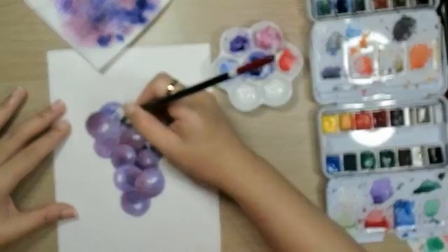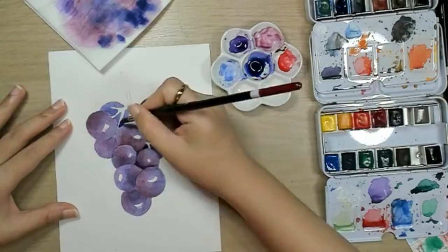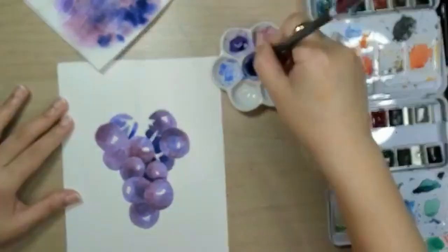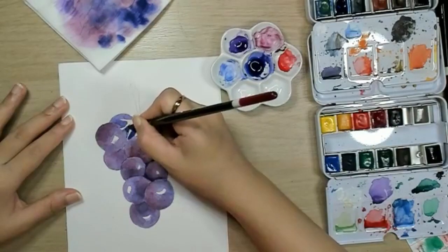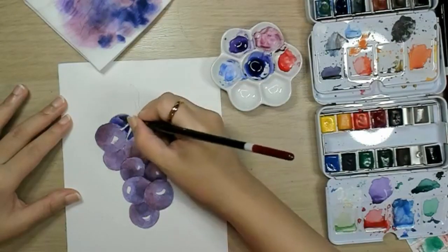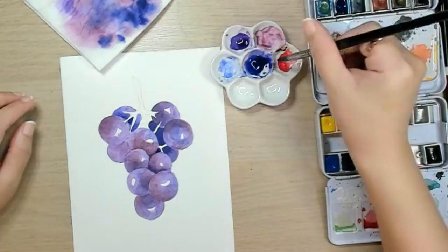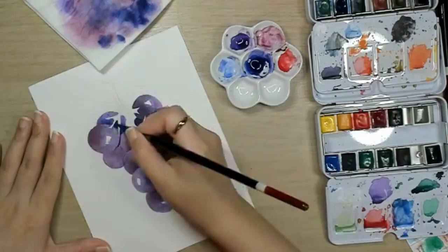Okay, so trying to find all the sections with the dark areas. Same idea here, dark here, and then as it moves towards the section where it's going to get some light, it will be lighter. If you find it too blue, you can always add another layer of purple after, once this layer dries. But for me, I'm happy with it. Again, painting is really also a matter of preference with the colors that you end up using and mixing. Even if I use certain colors, if you don't like it, you can totally replace it with your preferred color.